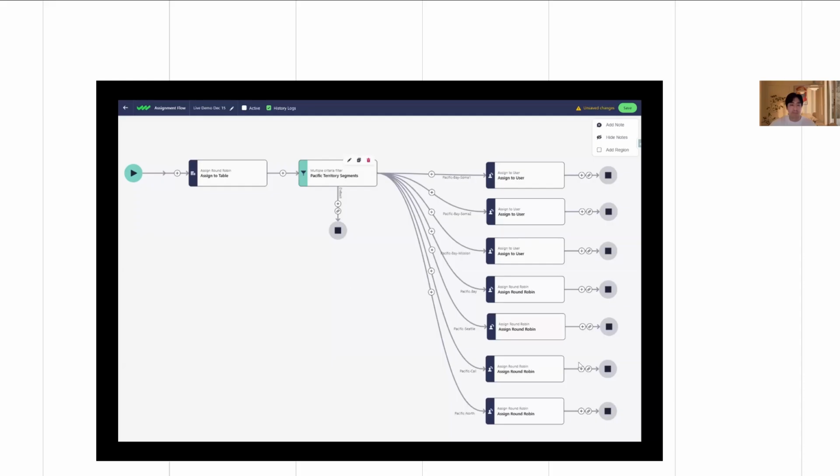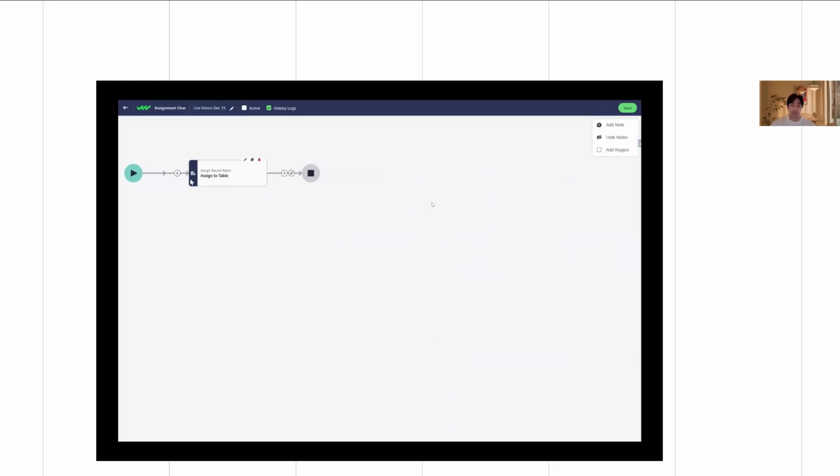And as you can see here, I have a pre-existing assignment branch that mimics the configurations or the territory data points that you had in the spreadsheet. So we had basically an assignment branch for Pacific Bay, SOMA 1, SOMA 2, Mission Bay, and so forth. But this is no longer necessary. We don't need this complex web of assignment logic. So we can go ahead and just delete this altogether. And then we can replace that with a single assign to table flow step.